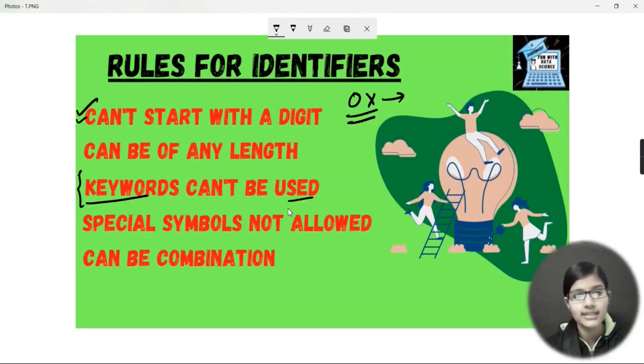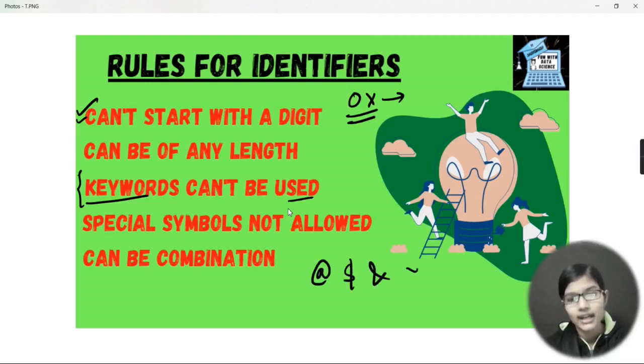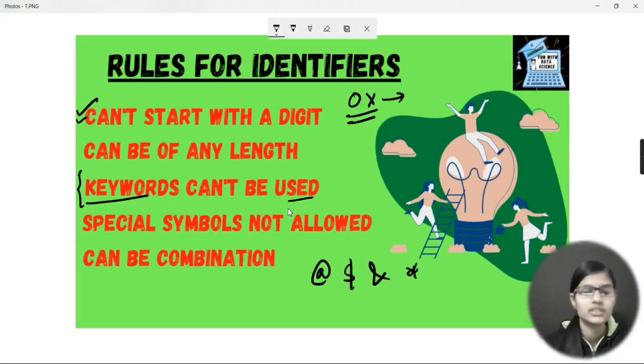Next is that special symbols are not allowed. What are special symbols? Special symbols like at the rate, dollar, and star. These are all special symbols, and they are not allowed in declaring an identifier.